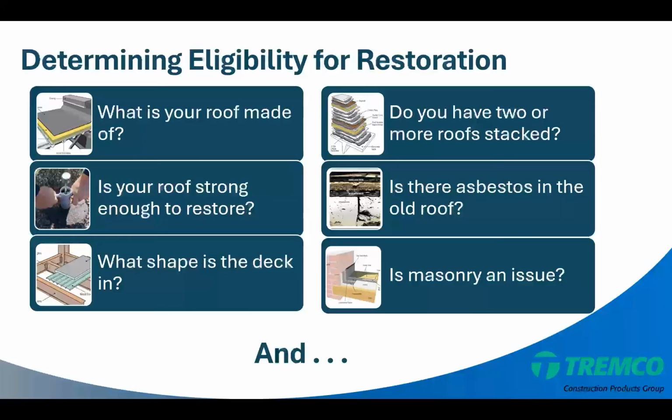And then in older or built-up systems, many times because it was the practice, there can be asbestos in those older roof systems. Through core testing and analysis, we can determine whether there is asbestos. But that doesn't eliminate our ability to do a restoration, because a restoration can encapsulate that asbestos. That is an acceptable practice, and it is usually much more cost effective than having to remove and dispose of, or abate, that asbestos.